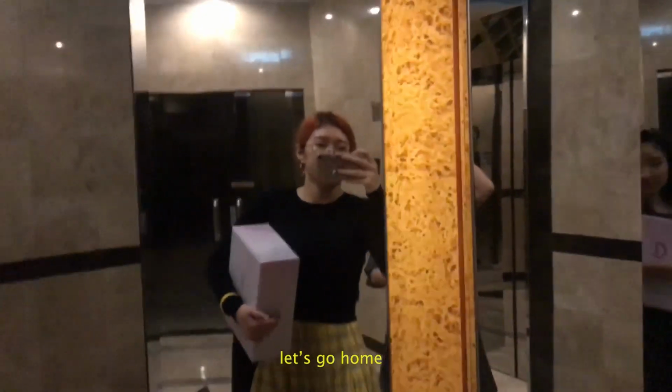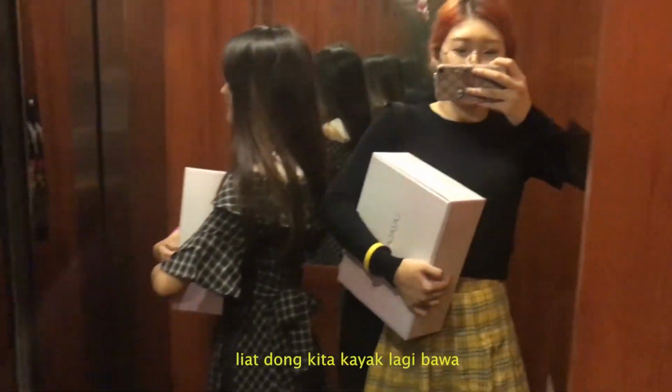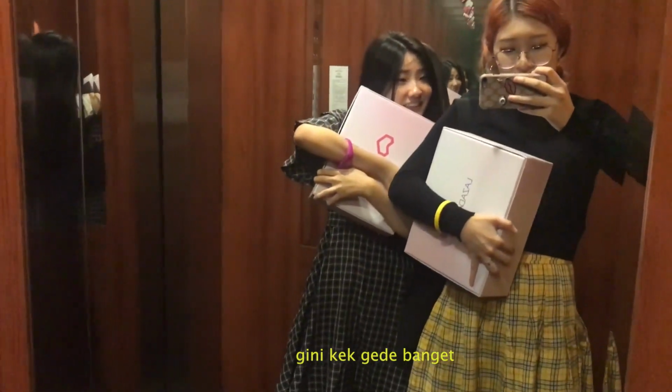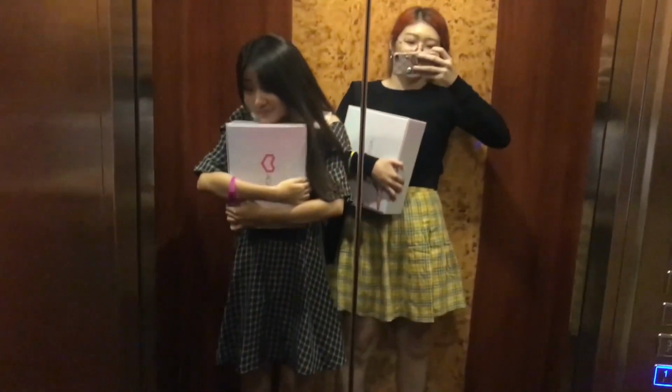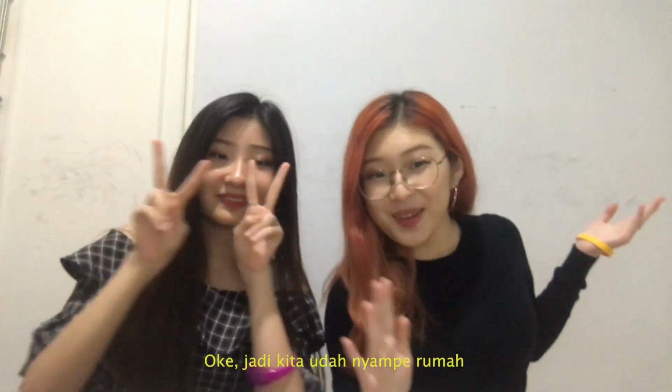Let's go home. Ow, ow, ow, ow. Lihat dong. Lihat dong, kita kayak bawa gini, kayak gede banget. Terus berat lagi. Wow. Damn. Okay, jadi kita udah nyampe di rumah.